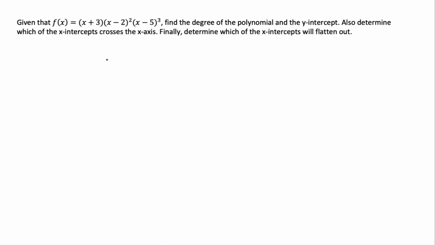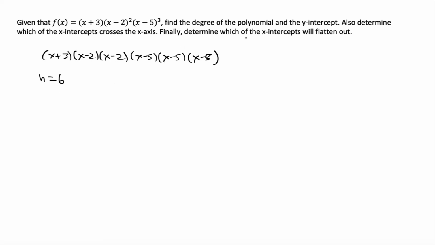Okay. So we don't need to graph this, but let's graph it. It may help us out, right? We can find the degree of the polynomial and the y-intercept pretty straightforwardly. So first thing we should do is just count out how many factors there are. We notice that it's x minus 2 squared, and it's x minus 5 3 times. So what does that mean? How many different factors of x are there? There are 6 different factors, which makes this a 6-degree polynomial. Okay.